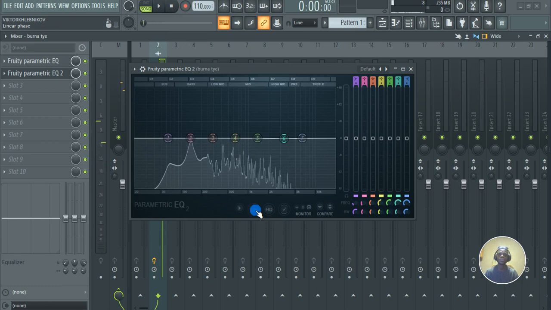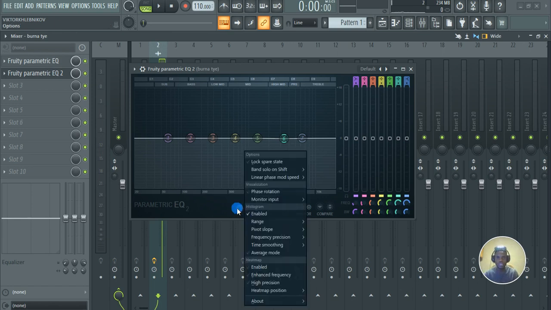Now, linear phase EQ and normal EQ is actually, I don't know how to explain it, but it is very important for you to use linear EQ if you are on percussions, or you're mixing, you are EQing your drums. There's a difference between linear EQ and normal EQ. Linear EQ does not actually, when you EQ, it does not affect the waveform, or the sample, I would say. When you use normal EQ on sound, it actually shifts the phase. The normal EQ changes the phase of the sample, while the linear EQ does not. So this is just another option, this button right here.